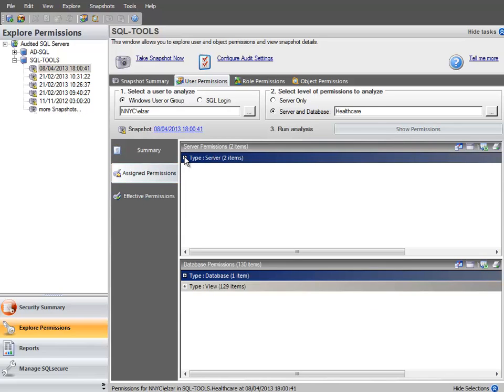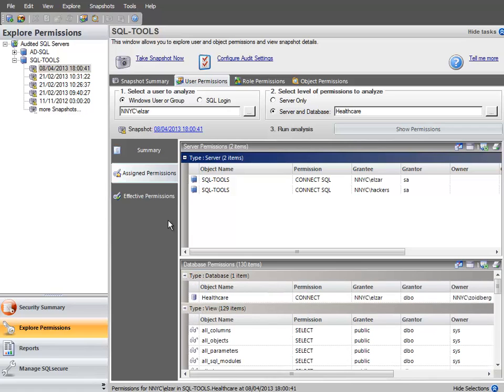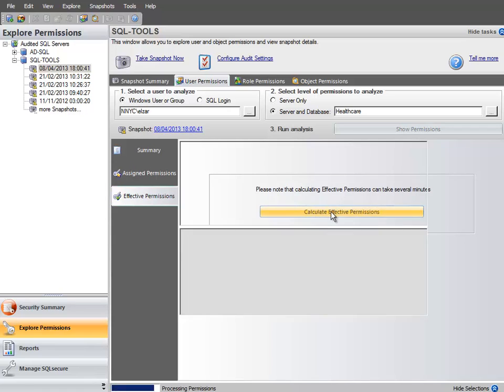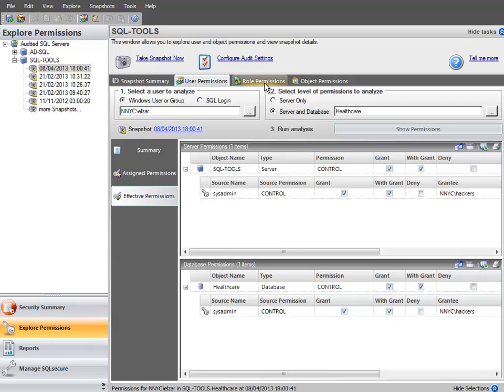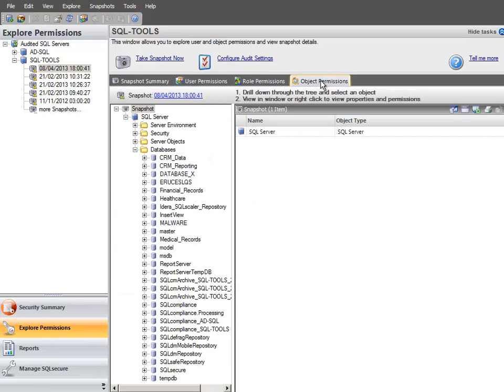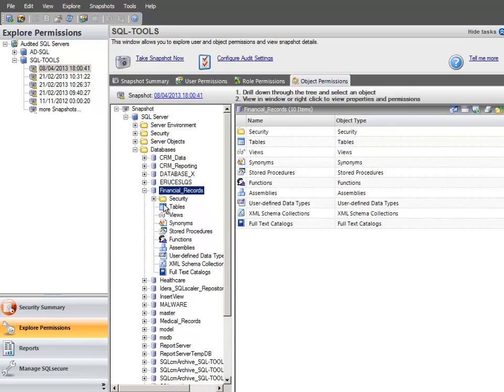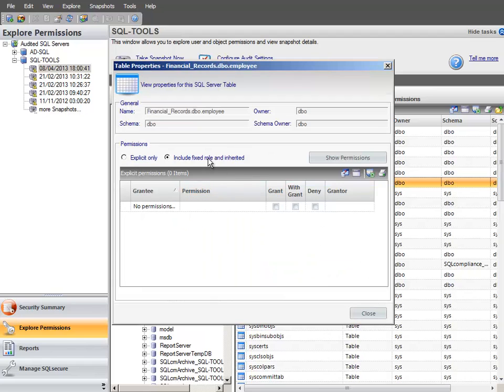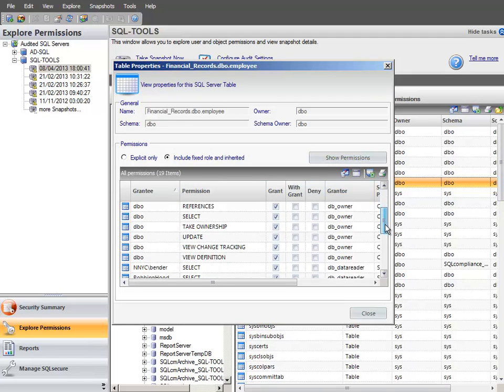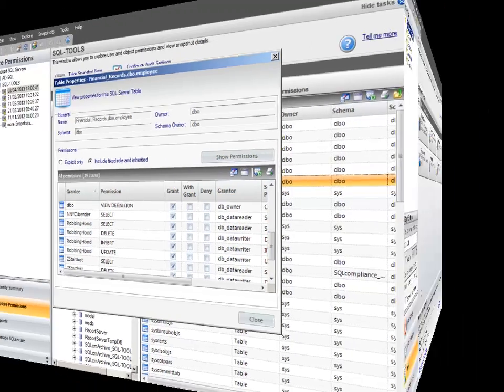This gives us immediate access to details of membership to different groups you may not have been previously aware of, and we can then see the assigned levels of access, so what they're explicitly entitled to. We can then calculate the effective permissions, so what they gain access to by virtue of group and role membership. Drilling down into role and object-specific permissions will again identify where users are able to gain access. Here we can look at a specific table and show the inherited permissions, identifying some users that may be falling outside of our accepted security guidelines.